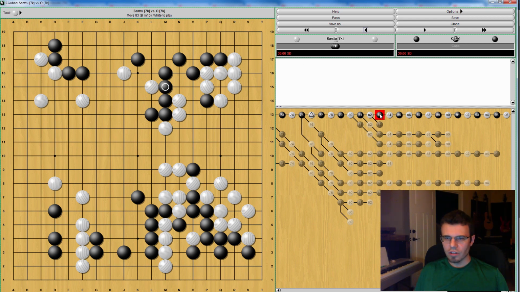Yeah, actually, how did you get so much aji? Oh, because black played there right now. Black didn't fix. I guess that is maybe a nice thing about this move, is that black really does kind of have to do something else closer. Anyway. Oh, recording.